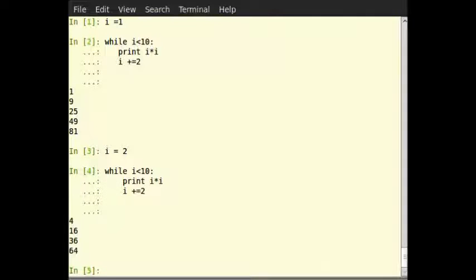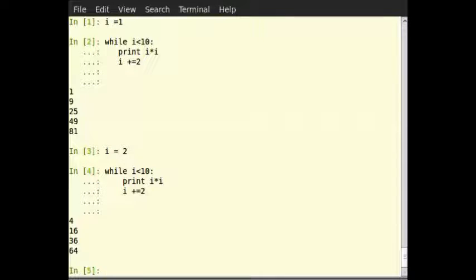Let us now solve the same problem of printing the squares of all odd numbers less than 10 using the for loop. As we know, the for loop iterates over a list or any other sequential data type. So we use the range function to get a list of odd numbers below 10 and then iterate over it and print the required stuff.